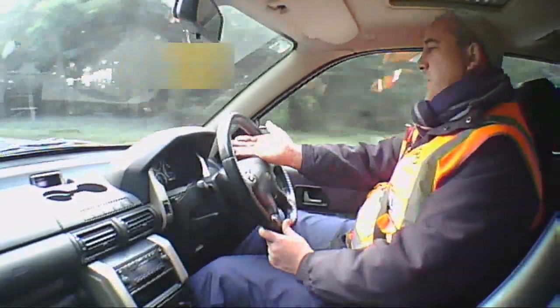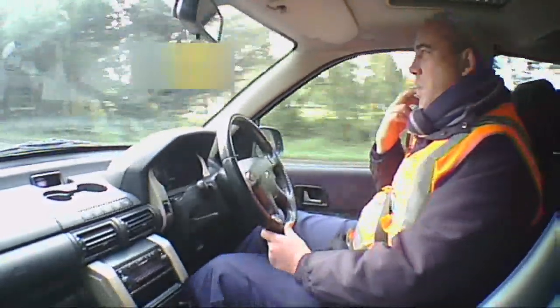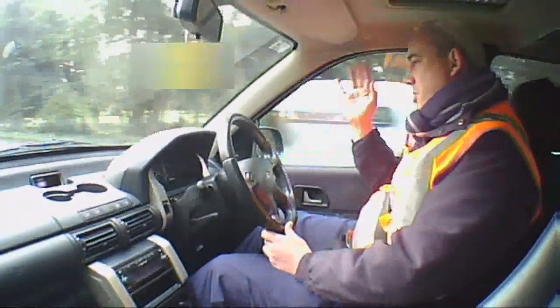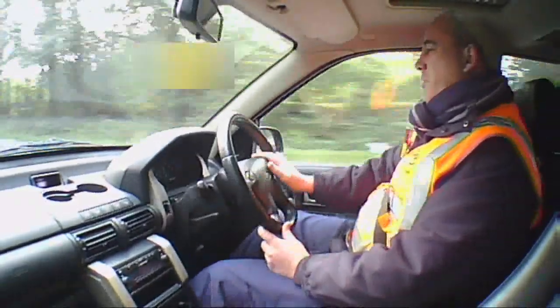The instrument cluster is so dark that at times you can't actually see what speed you're going. If you went through a particularly dark patch, maybe a lot of trees or something, you can't see what's going on there. It's a real strain on the eyes. Now, that's a bit of a flunk.